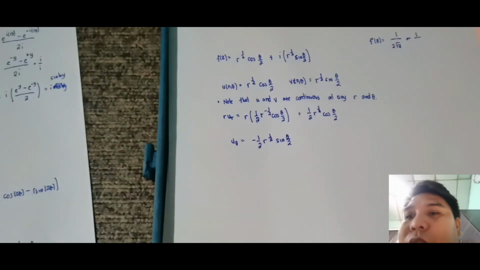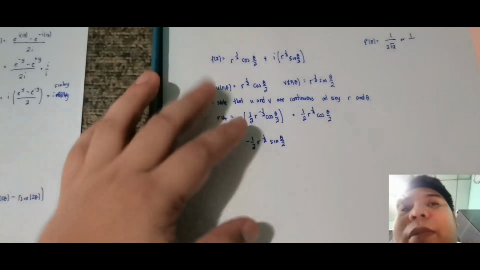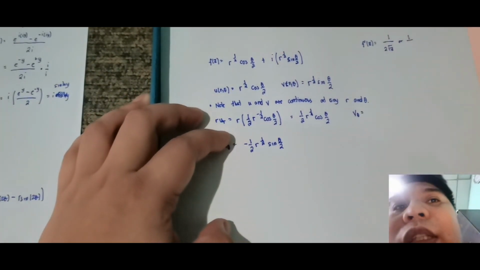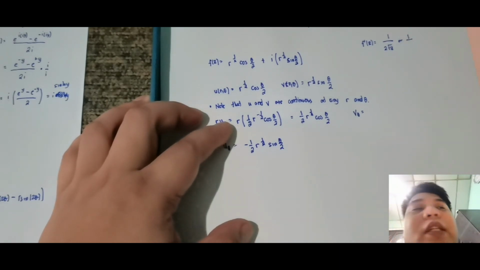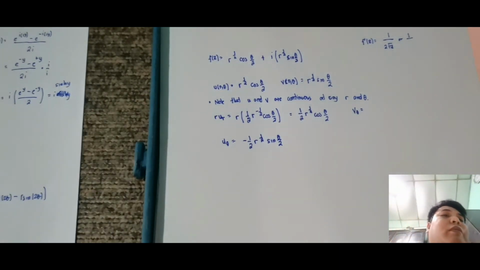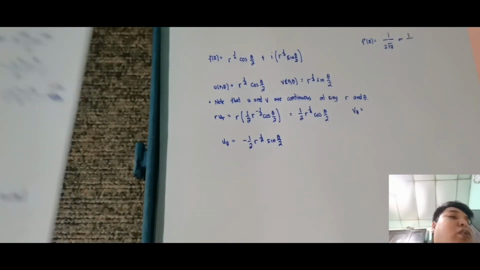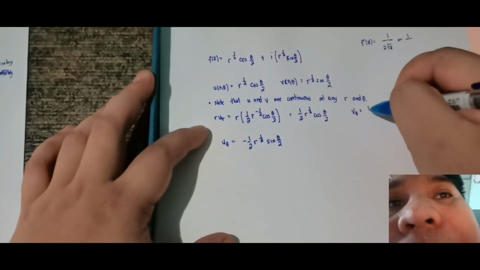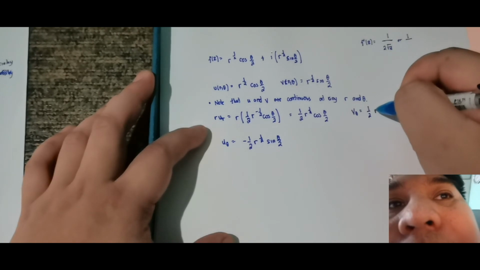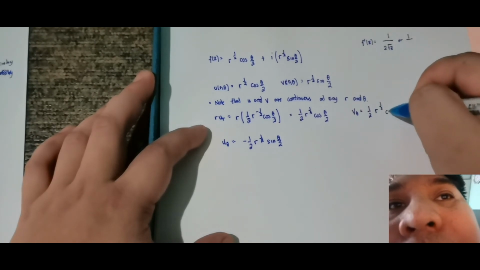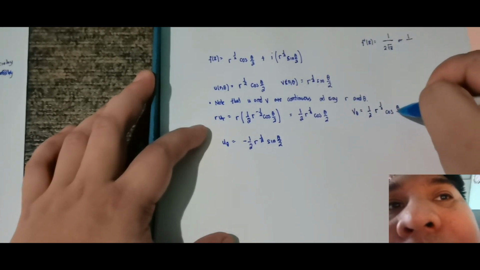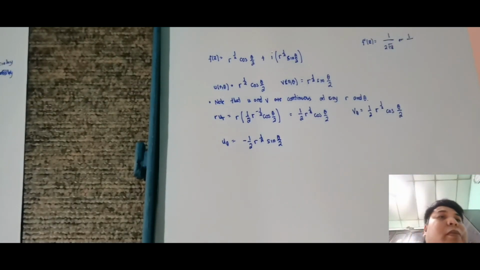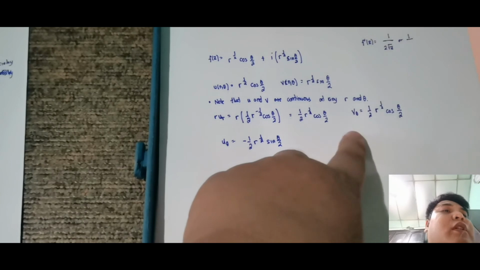Okay, next is kunin natin si partial of b with respect sa theta. So next, partial of b with respect sa theta is equivalent sa sine theta over 2. Ang derivative niya is equal sa 1/2 cosine theta over 2. So this is 1/2 r raised to 1/2 cosine theta over 2. Okay, so kung napapansin mo, parang equal na itong dalawa, no? Kasi yun yung goal natin eh.